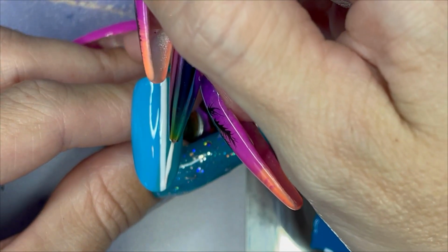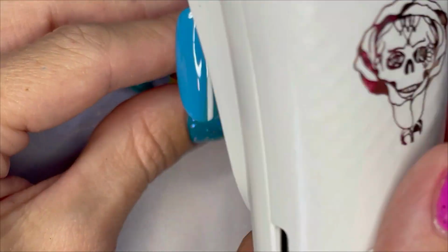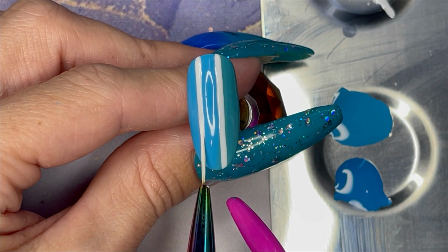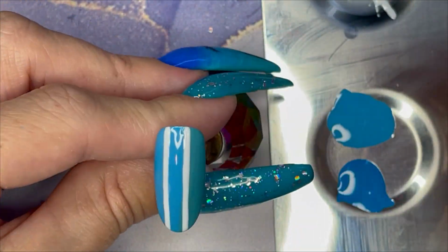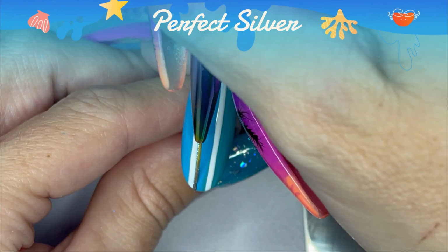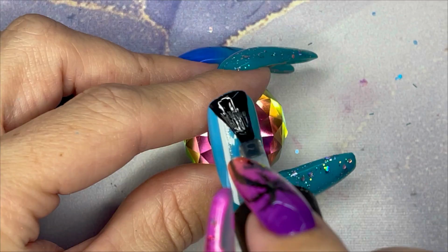Why did I do it that way and then put a white line straight over the top of it? Who knows. But you can see a little bit of that green gradient coming over the top of the white, and then doing one that is equally, oops, sorry, I've just hit the computer if that was a loud noise, with my nails that I'm still wearing that are due an infill.